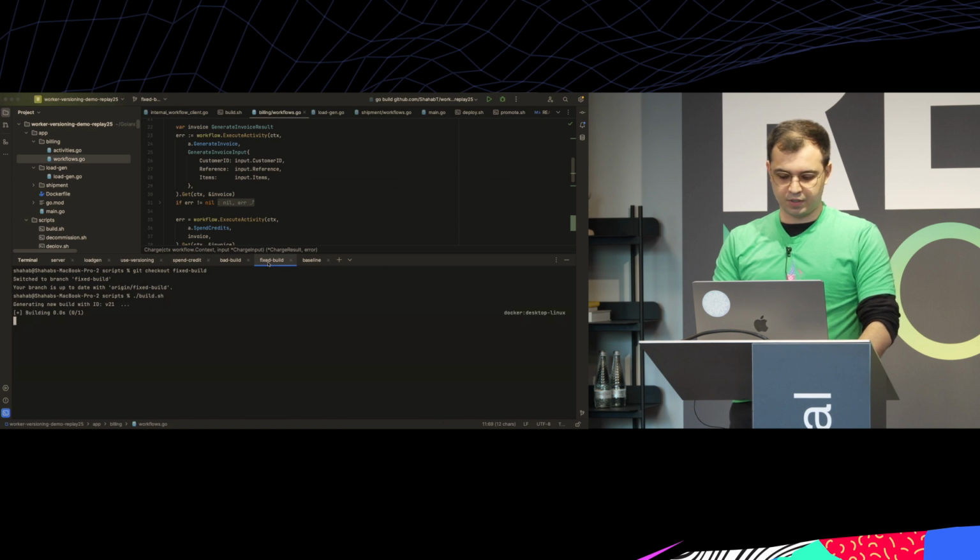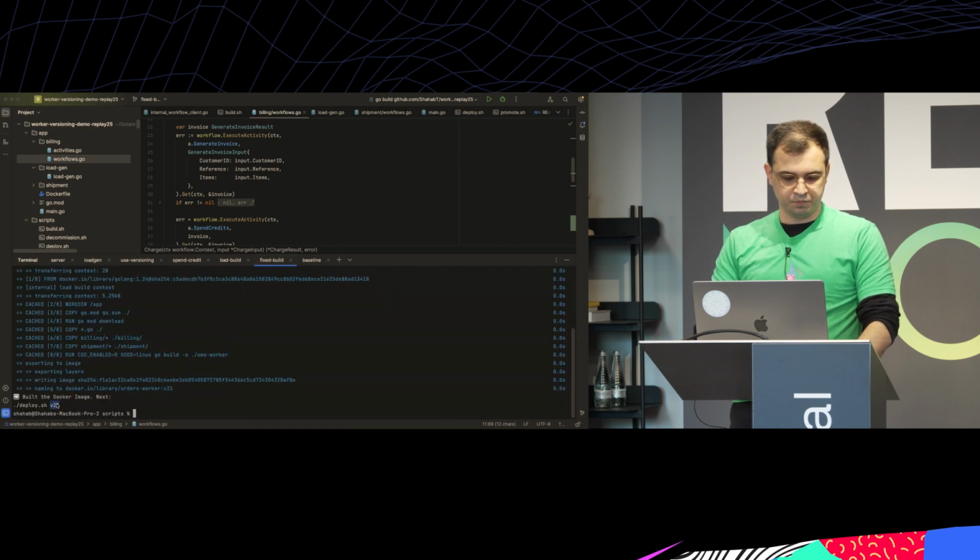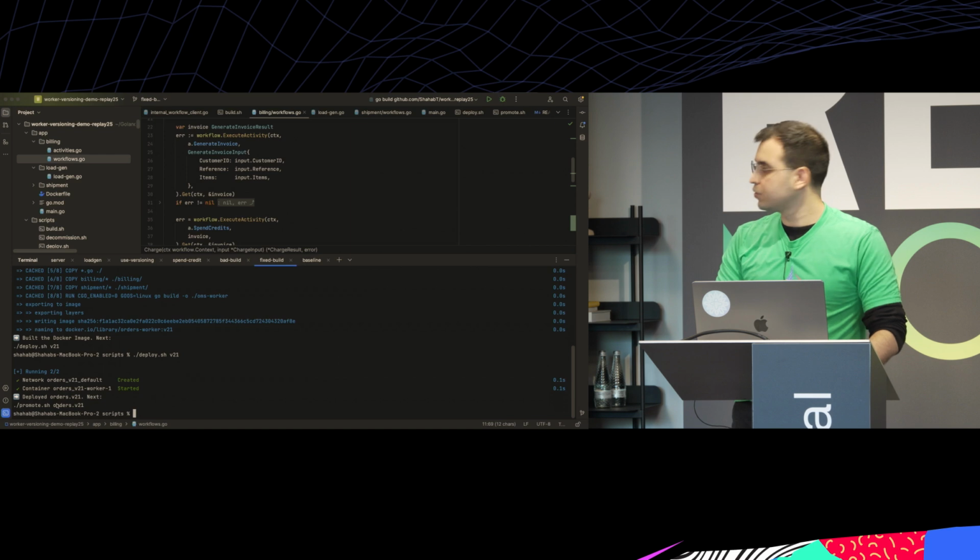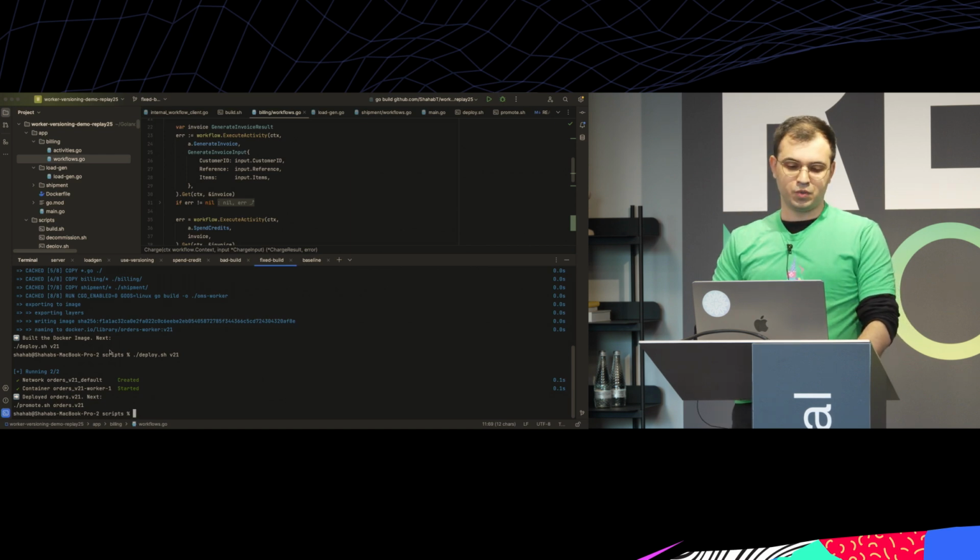Let me build and deploy it. I want to deploy it, but I don't want to promote it because I just want to move these stuck workflows to it and verify that it's actually fixing them before opening it up for general traffic.